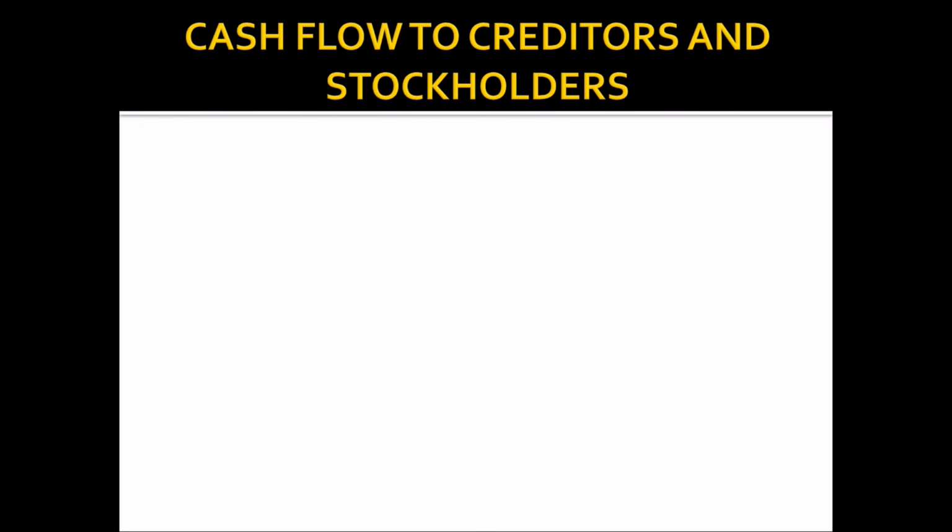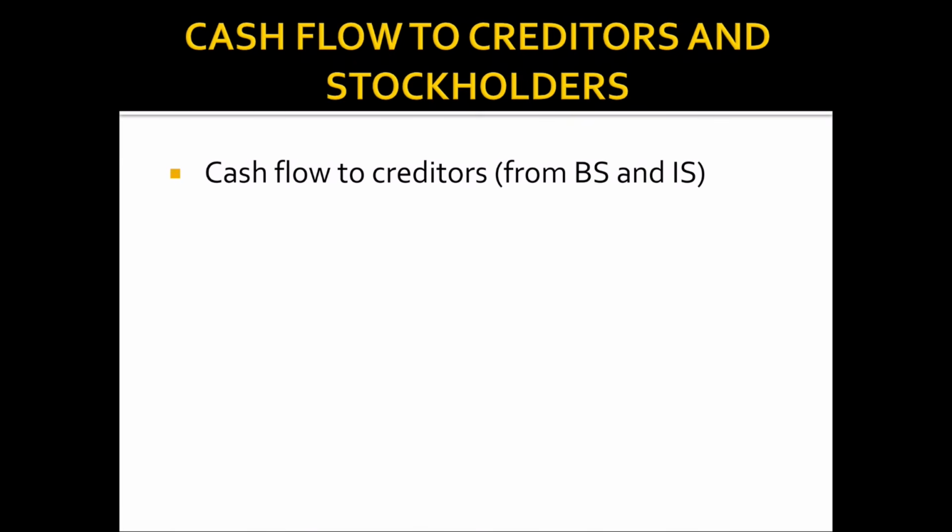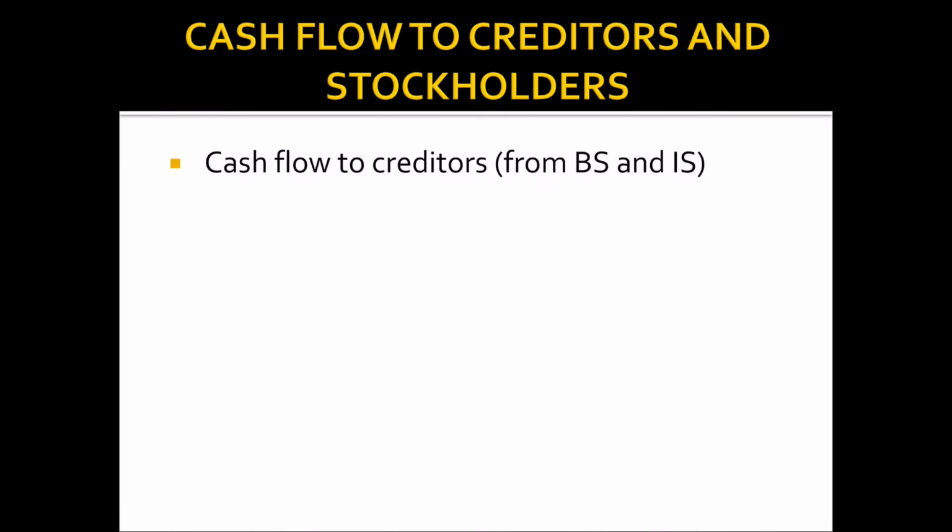Now looking at the right-hand side of our cash flow identity, cash flow to creditors. So this is taken from your balance sheet and your income statement. It is interest paid, since your creditors is your debt obligations. What interest have you paid minus any net new borrowing, so what you brought in. Sometimes this is called cash flow to bondholders, since bondholders are typically your long-term debt obligations.